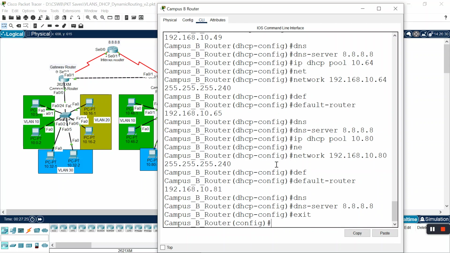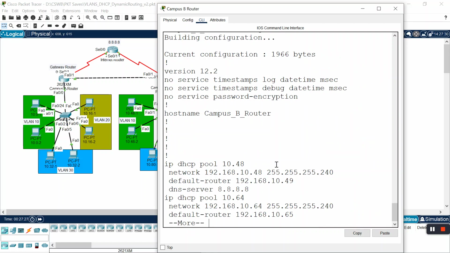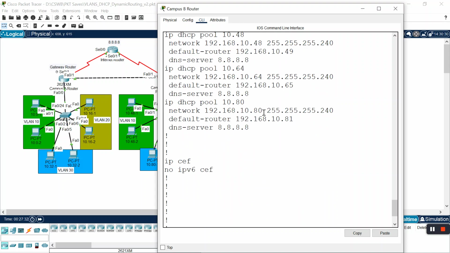So that should conclude our dhcp pool. So 48 network ID and 49, and then again 64, 65, then again 80 and 81.